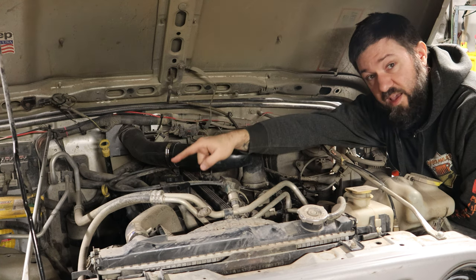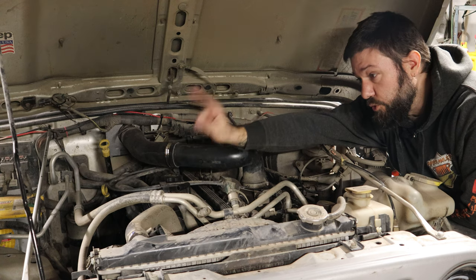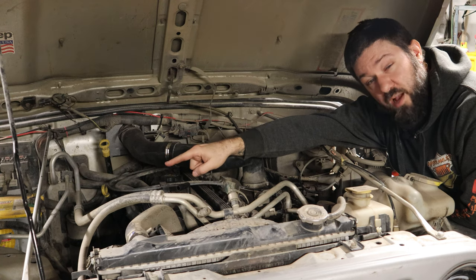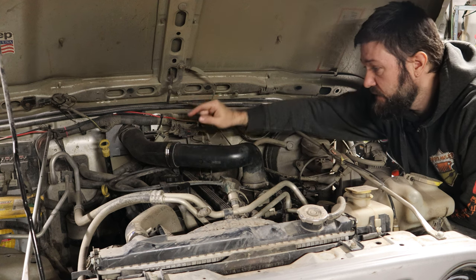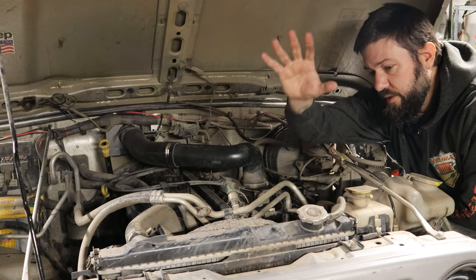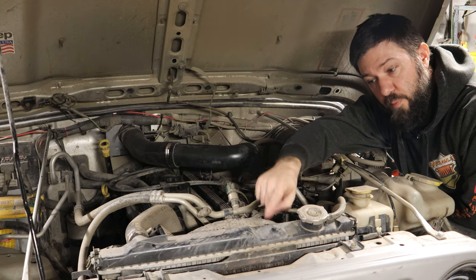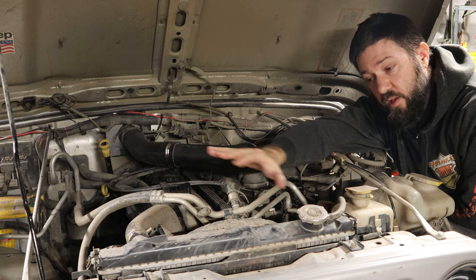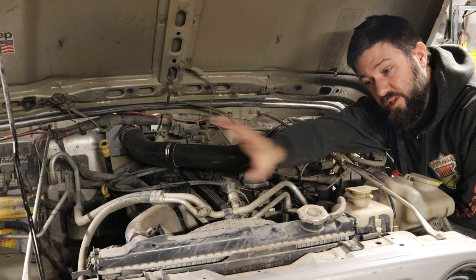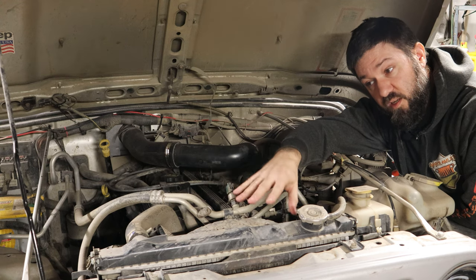One, I wanted to get that big bulky airbox off the fender because I have a plan to raise my fenders or perhaps replace my fenders, and having the airbox out of the way is a great way to get started on that. And two, the stock airbox basically pulls air from the back of the radiator. So when the Jeep is at operating temperature, air coming into the system is already hot, possibly up to 195 degrees hot, because it comes off the radiator.